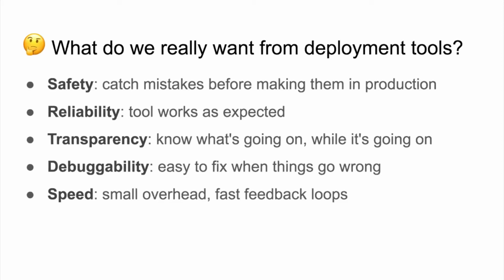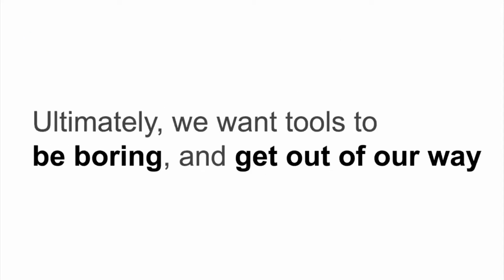And then finally, we want speed. So we don't want the tools to be slow. We want to keep those fast feedback loops so that we can make changes. Once we have these things, ultimately, we want the deployment tool to be boring. We want it to get out of our way so that we can go about and do the things we actually set out to do.